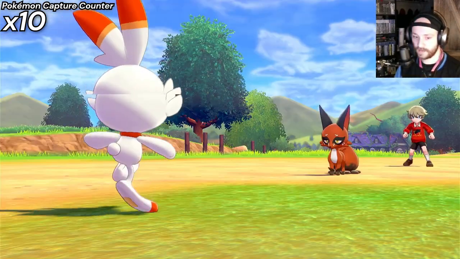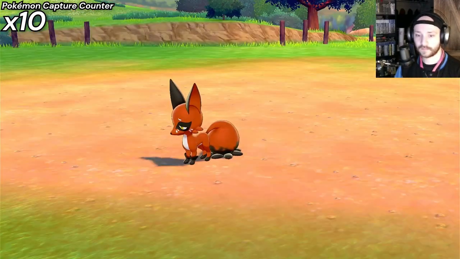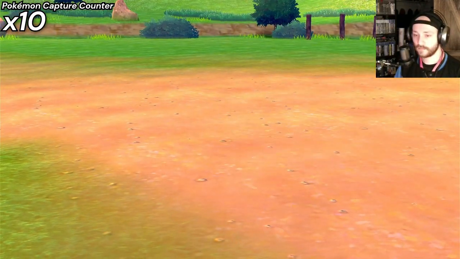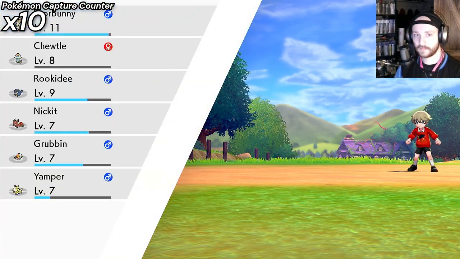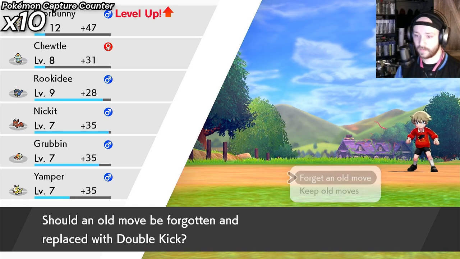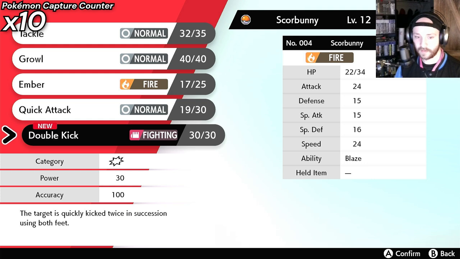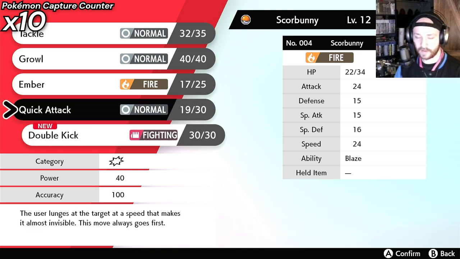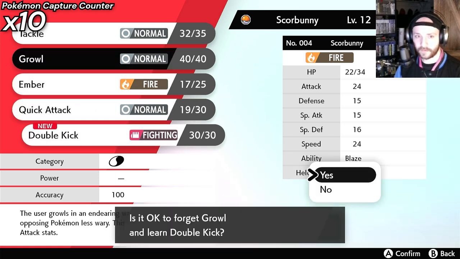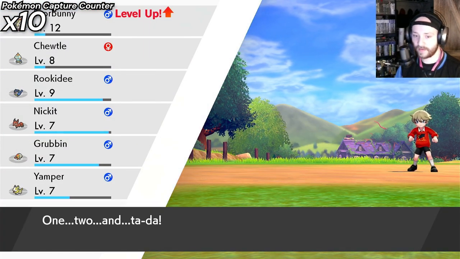You know what, let's just end this. Already level 12. This thing's gonna level up so quickly. Get an old move. Oh, double kick. Okay, what does double kick look like? It does 30. The target is quickly kicked twice in succession, using both feet. Okay. We'll get rid of Growl. I don't really care about Growl at the moment. And now we have our first fighting attack.